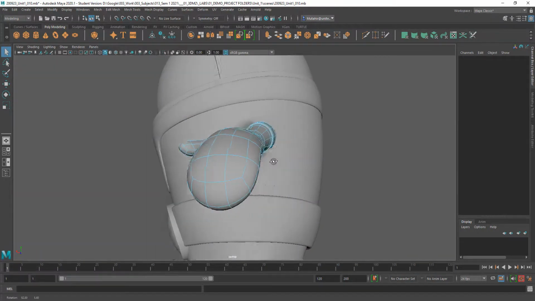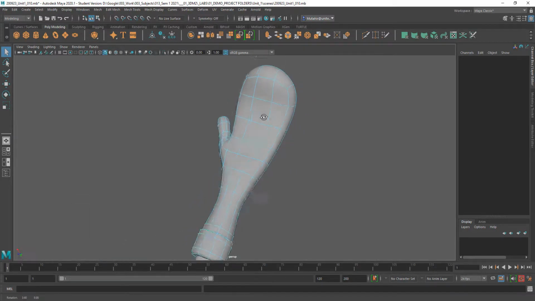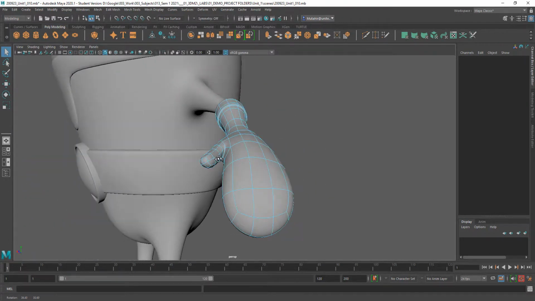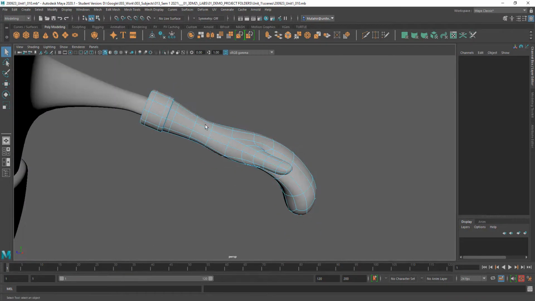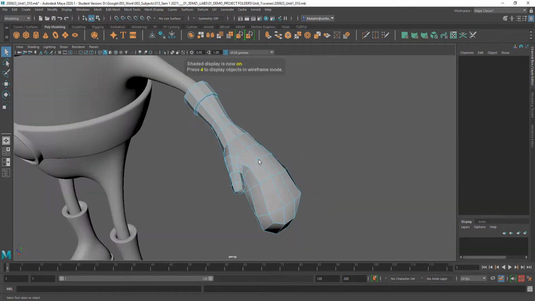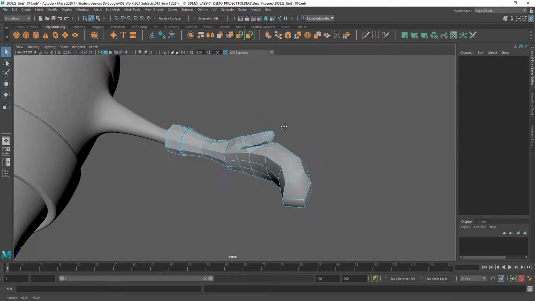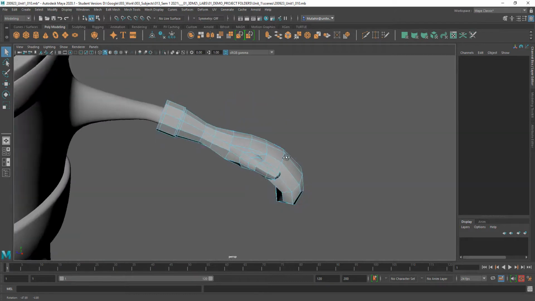Alright, so we're gonna do some sort of a glove, so we can kind of omit the fingers here, so we only have a thumb coming out from the side here, and it's a glove that's going to fit snugly into our arm here, or at least the end of the arm. So let's look at it. We're gonna try to achieve something like this. Shouldn't be that hard, but we'll try to keep it simple. Okay, so we're gonna do that now.